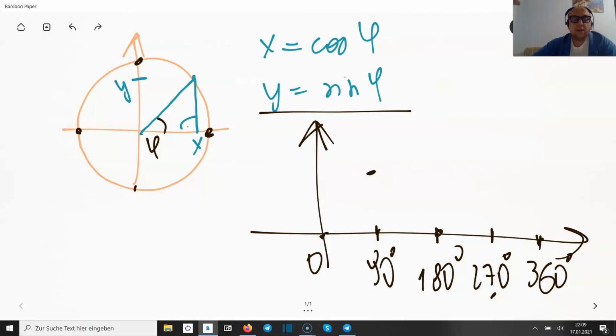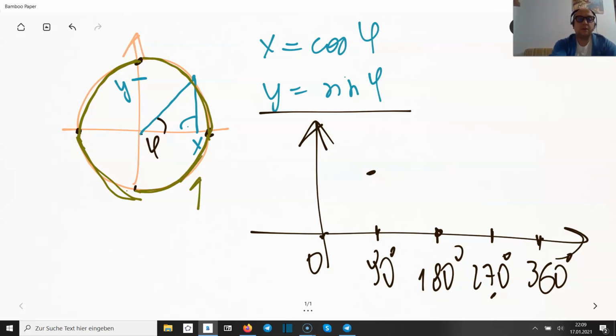What we see here clearly is if we're running between 0 and 90, that would be exactly the same shape we should have if we're running from 90 to 180, because it would be the same values but going backwards. All right, so we're just reflecting them. We're reflecting it into the negative area and we're repeating it. Basically it was going up, now it's going down here. So what we have to understand clearly is what is happening between 0 and 90. This is what we're going to do now.